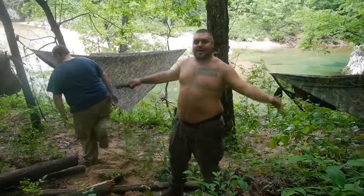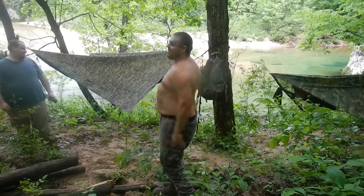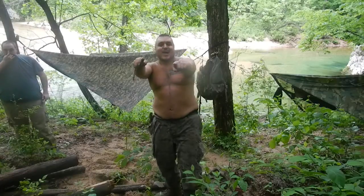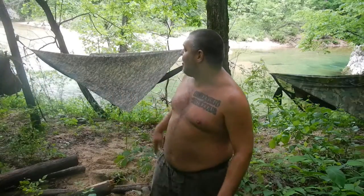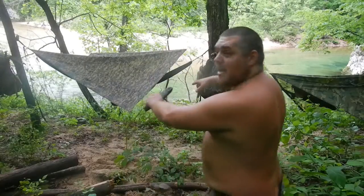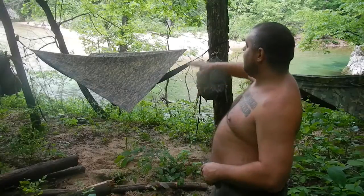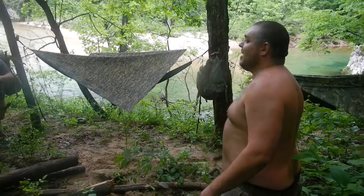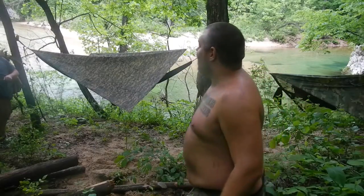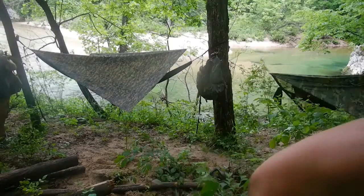All right, dude. But come on, guys. Seriously, look at this, man. You all wish you were here. This is easily the best campsite we've had, and probably will have in a long time. There's a little eddy up here, a little flood sandbar, and we're sitting right on top of it. I guess if it downpours, we could get flooded out, but other than that... Yeah, we just go uphill. Yeah, that's another reason why we picked this spot. Right, we just go right uphill. I didn't think of that when I picked the spot, but he's right.